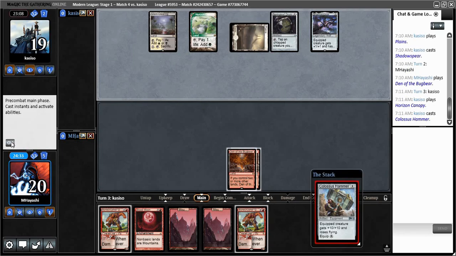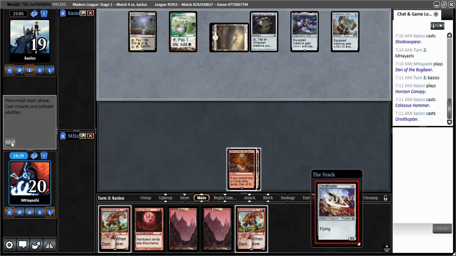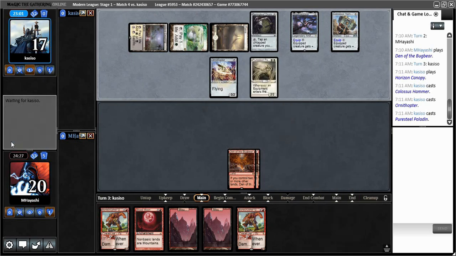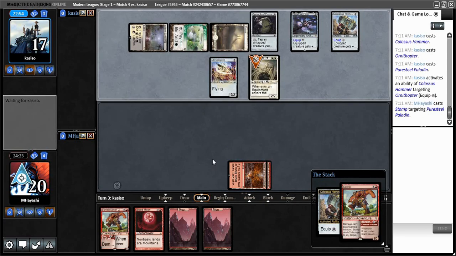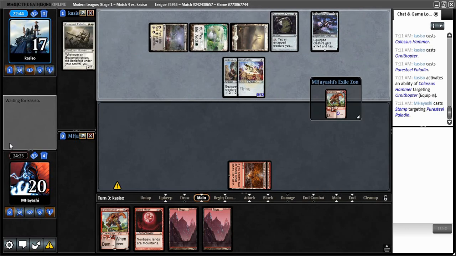Colossus Hammer. Ornithopter. Okay. Ornithopter. You see, I think I have to stomp this in response. But they can't play anything as an instant, though, that's the thing. Okay. Alright, well then they're not threatening to attack this turn. So let's see.